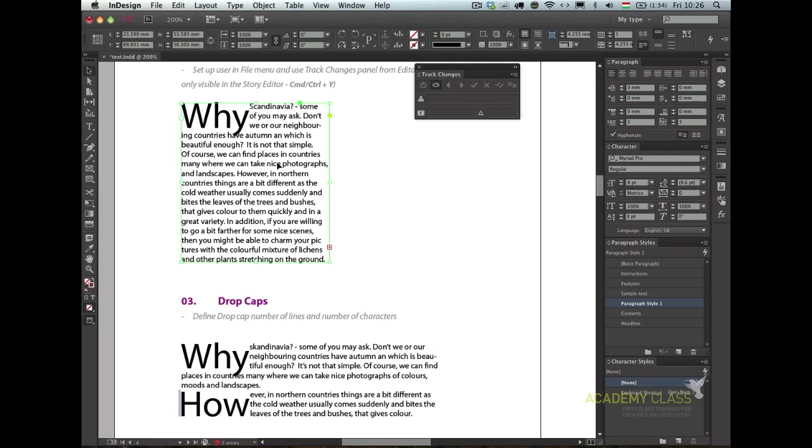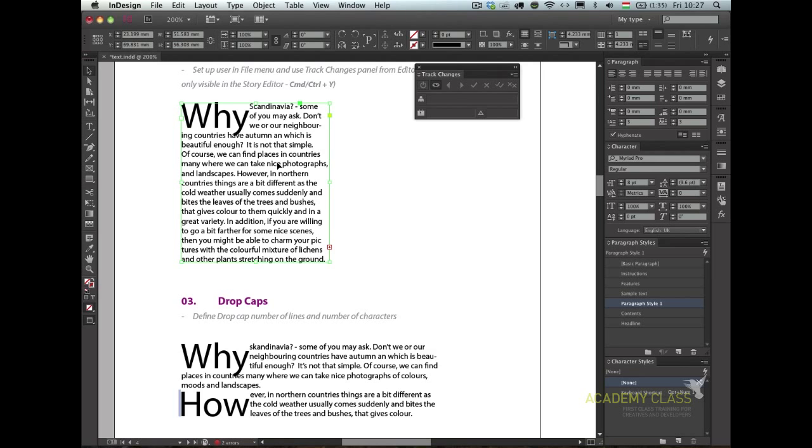Apart from saving a style and using it again like this, what's the other big advantage of working with styles, paragraph and character styles in InDesign? Global changes. Sorry? Global changes. Global changes, which means if I change the style definition itself, everything will update in the whole document.